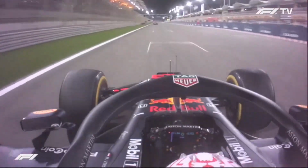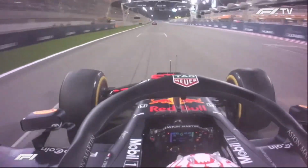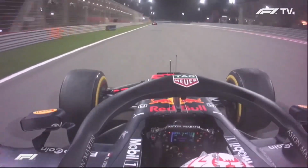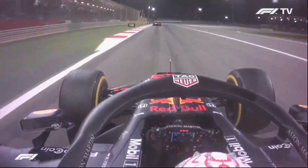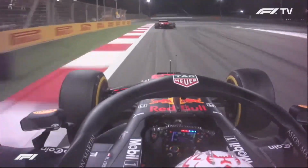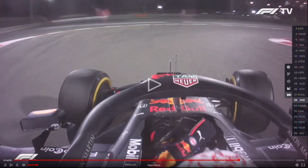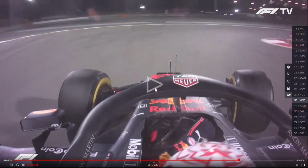Okay, so this is now the final lap of the race, which means even if the safety car does come in at the end, you will just not be racing, just passing the control line. That's it, essentially. This is the last lap of the race. The race is going to finish behind the safety car, so it will peel off into the pits, but you're not allowed to overtake anybody. This is it.